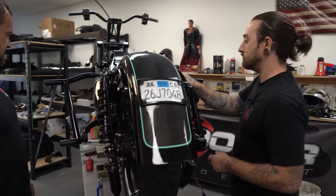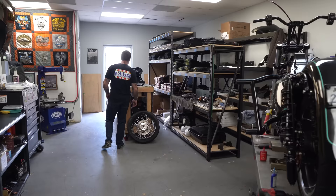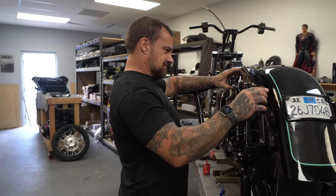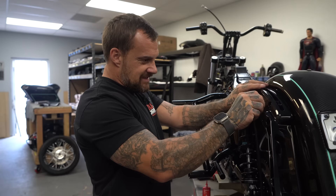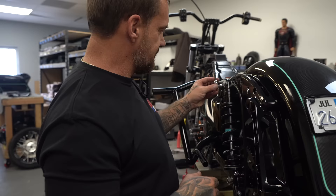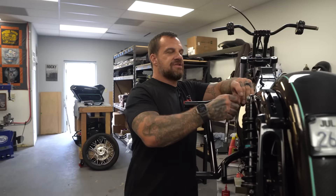I also eat pretty clean, which pisses me off. Gina's like, 'but you eat cheese.' I eat cheese — it's full of protein. I don't eat shit food. I eat meat, cheese, vegetables, and rice. I gotta go even harder on the diet. I hate having a beard — absolutely hate it. I'm using it as motivation: I'm not going to shave until I'm down to 215. I've been eating lots of salad, fruits, and vegetables — cut rice out pretty much and just eating vegetables and meat. Once I get down to 215, I'm shaving this off my face. I think I'm going to cut my hair though — getting pretty sick of that too.